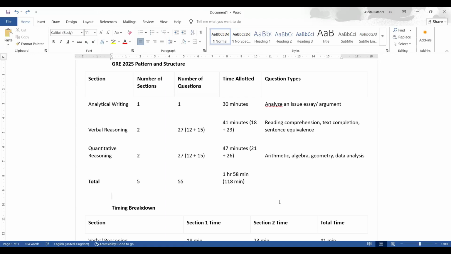What does it mean? It means that first of all, whichever section comes in front of you, you're going to start solving it. Now, there will be a variance in the difficulty level of questions. Okay, so supposedly you get one correct, then you go for the second one, then you go for the third one. So the questions might get tougher, or let's say if the question starts on a tough note, then maybe it will get a little lighter. But the more correct answers you give, the difficulty level is going to increase or decrease, it will oscillate.